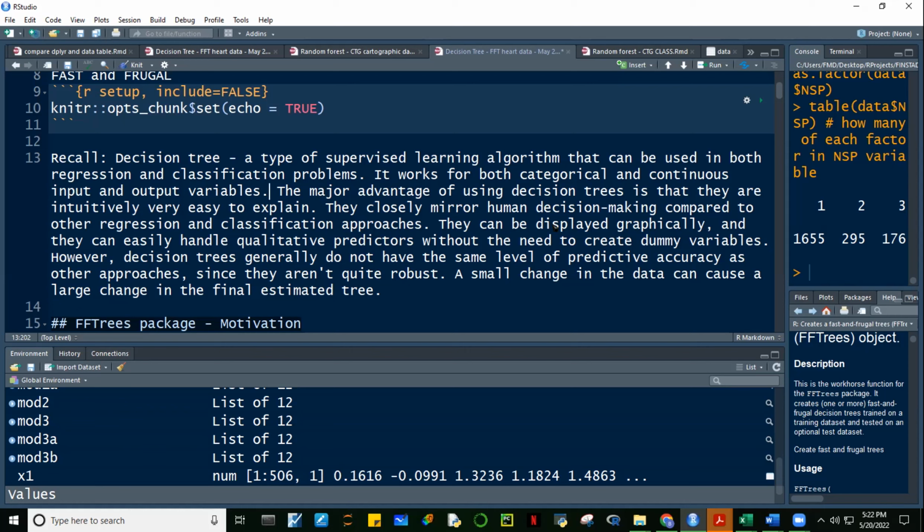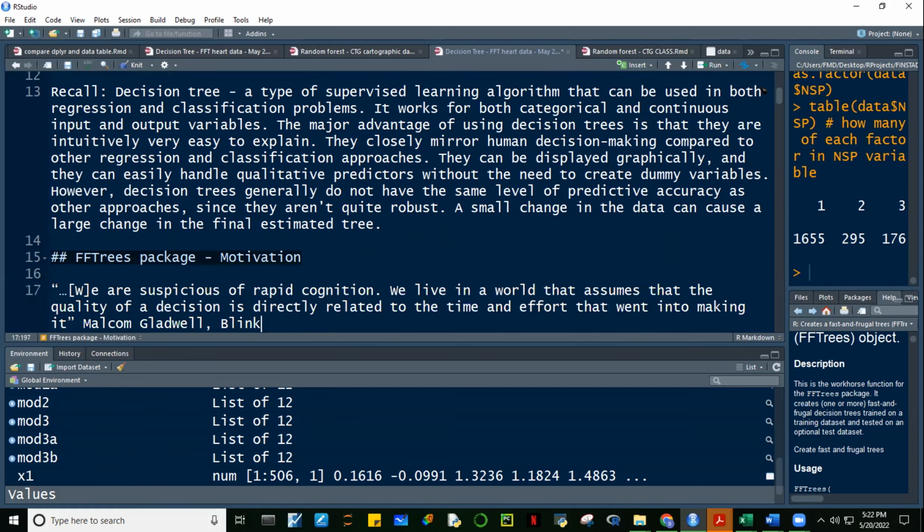they closely mirror yung psyche natin, yung mind natin, kung paano tayo mag-decision making. Okay, so ganun parang compartmentalize mag-isip yung human brain. So the decision tree is quite similar to how we think. Yun ang approach na ginagawa niya. Okay, so also decision trees can be displayed graphically and pwedeng, unlike pag-regression lang, na kapag categorical, kailangan mag-create tayo ng dummy variables. Ang decision tree, hindi. Whatever kind of variable you have.